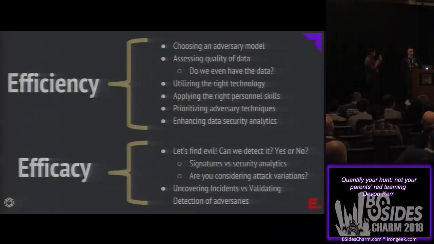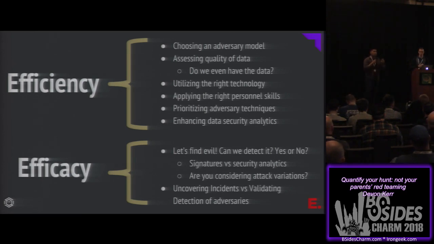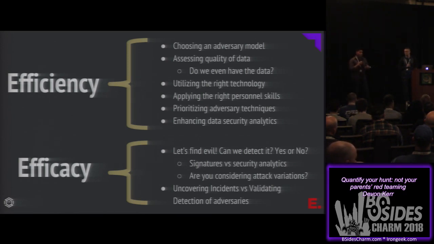When you map efficiency and efficacy to a hunting program or a detection conversation, you start understanding that you have to align your defenses with a threat model. You have to be efficient in knowing what you're going to be defending against, focusing on the right data — is this the right data? Is my tool giving me data and I'm just going to find evil? You have to understand if you have the right data, the right people skills, and the right technology. That's when efficacy starts making more sense.